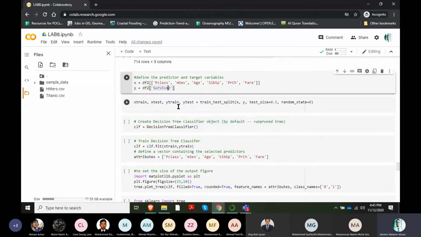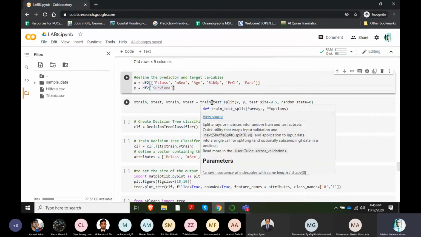Now to split our data into training and testing, we call the train_test_split method that we have imported. If you read the documentation, it says this method is going to split your arrays or matrices into random train and test subsets.